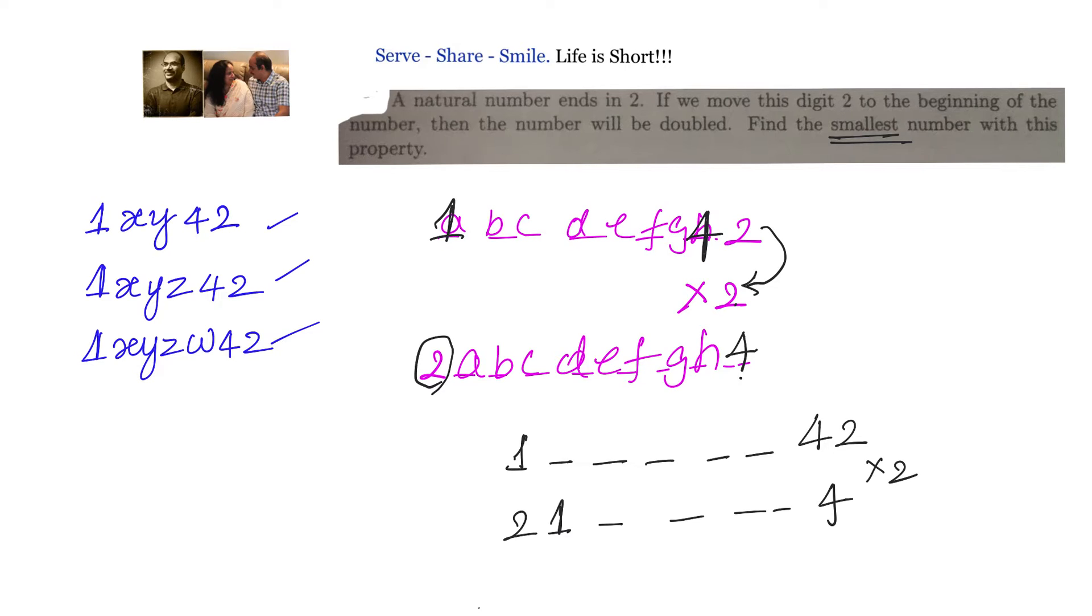When I tried this algebraically, I got values of x, y, z as fractions, not integers. So I know certainly that even though they said smallest number, this is actually a big number. We are looking at an 18-digit number which is the smallest or maybe the only number which satisfies this property. Let's look at that big natural number by leveraging the conditions that the starting digit will be 1, the ending digit will be 2, and there will be 4 before 2. We can continuously apply this logic because the digits in the number and the double will be the same but the position will be different. Let's find this crazy big number.